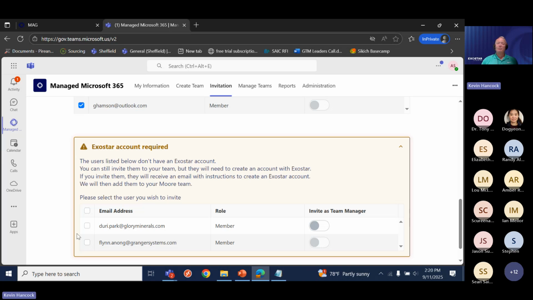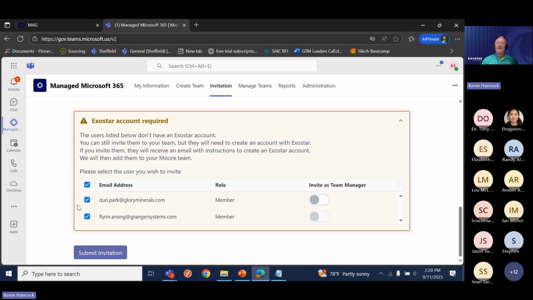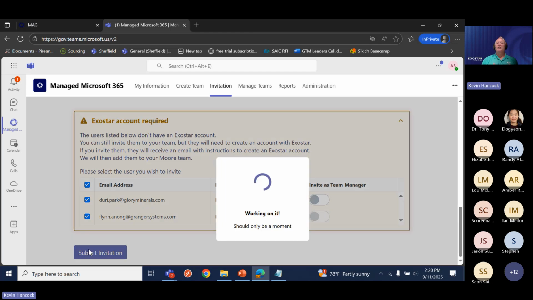There's a couple users that weren't found in Exostar. So these folks are going to be invited into the team space, but they're first going to be asked to create their Exostar account. That'll make them part of that organization. Then they'll be credentialed and they'll be proofed. Then they'll get access into Exostar, and through our managed access gateway, they'll see that they have access to M365, and then they would see that they have access to the Maya team space, because that's where the actual collaboration and work is going to get done, right?